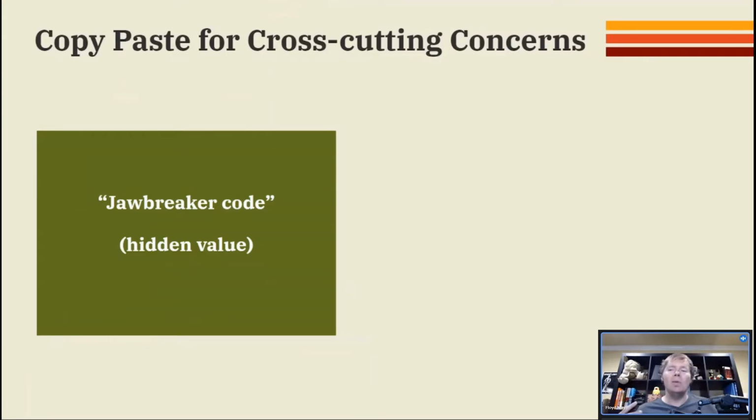So this is why we've got to be really cautious about using copy-paste for dealing with cross-cutting concerns. One, you've got this jawbreaker code. You've got piles and piles of cross-cutting concerns that are hiding the reason for this controller method to exist in the first place. Because if we're checking for authentication, opening a transaction, committing a transaction, wrapping it in a try-catch and doing some sort of protocol handling, and that stuff is exactly the same or incredibly similar from one method to the next, the actual guts of what we're trying to do with this method gets lost, it gets hidden.